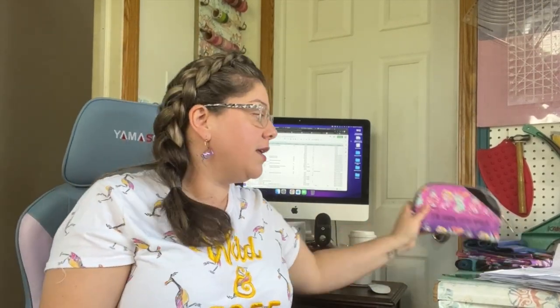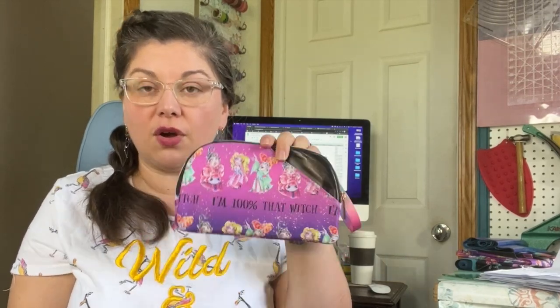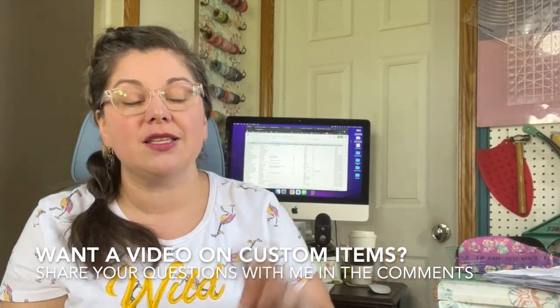It's also important to think about the types of items. Are you creating more of an artisan product? That's what I'd call the Spencer Oag clutch — very structured, artisan quality, looks like something you could buy in a store. My husband said people won't believe it's handmade. Are you making production items like doggy bandanas or coffee sleeves? That's a different type of pricing. Or are you making custom items? We won't cover custom today — that's a future video. Today we're covering artisan and production quality.